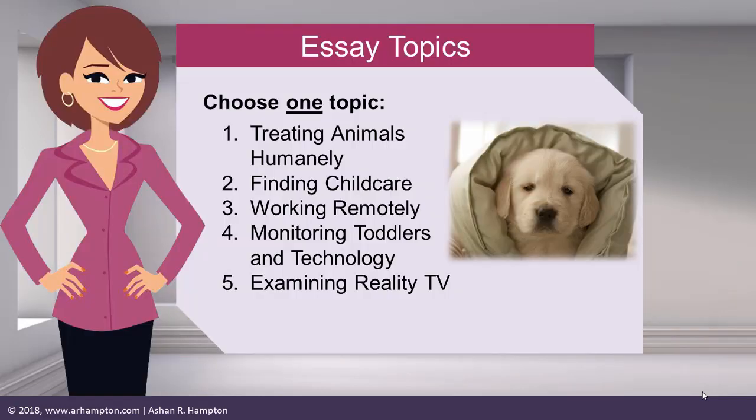So here are the essay topics to choose from: treating animals humanely, finding childcare, working remotely, monitoring toddlers and technology, examining reality TV. So you need to choose a topic that you have some experience with, maybe some previous knowledge of, and a topic that will be interesting to you to write 3 different essays from. So choose wisely.